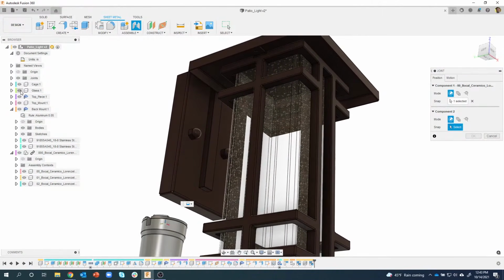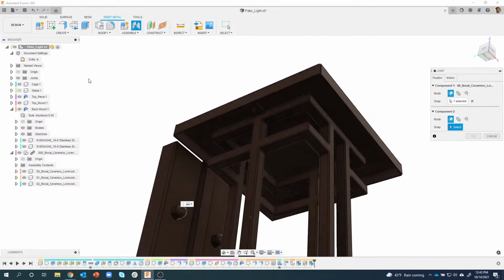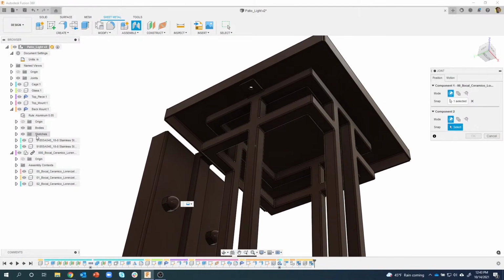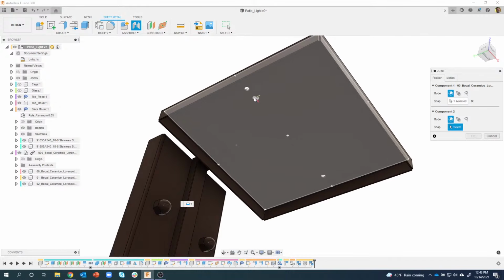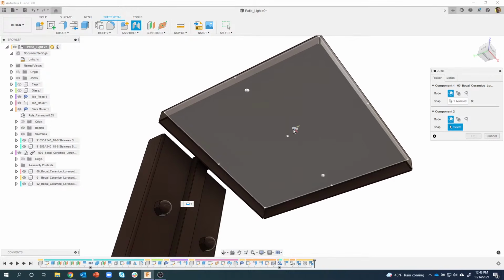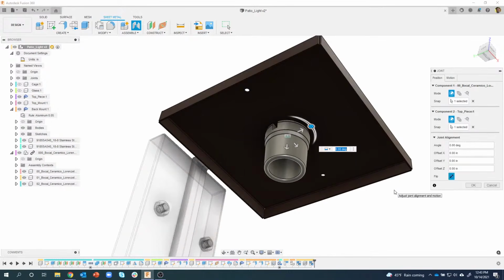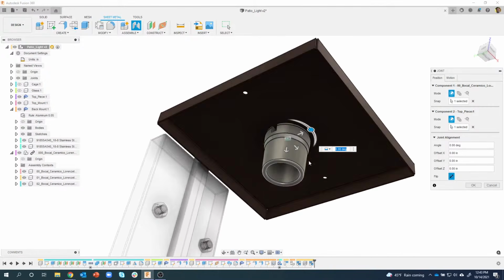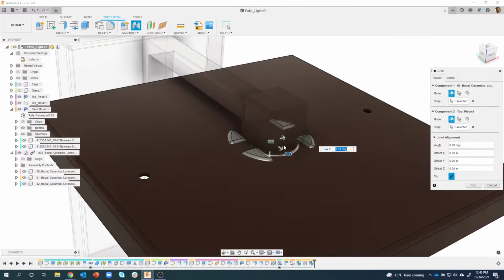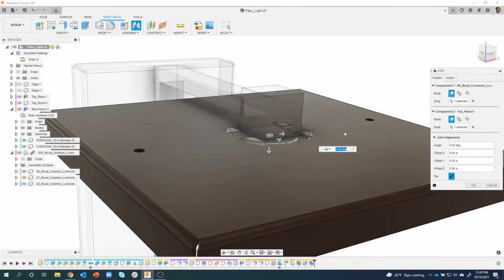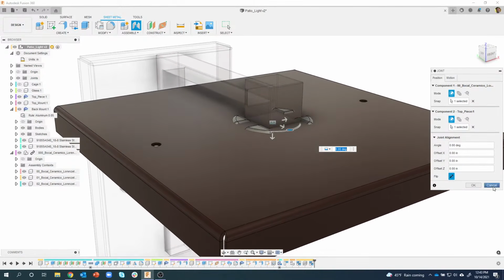Well, I'm going to turn off the glass, and I could even turn off the cage. And notice when I hover over this face, it has the center of the holes, but there's also this square point. That's the center of the face. So I'm going to click there, and you're going to see it moved the socket exactly centered, but notice those little standoffs are sticking up through the part.